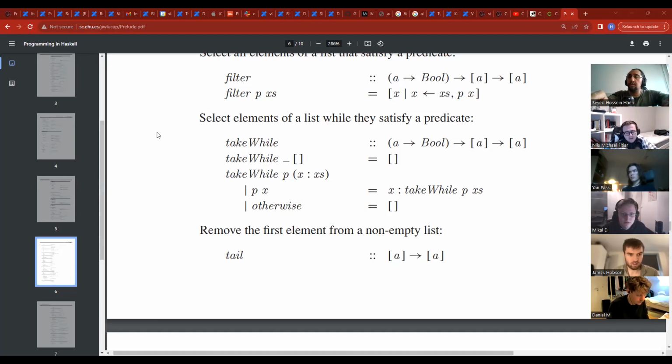Does it take elements until the end of the list, or until it meets a predicate that is false? Sorry, I'm not sure I understood you. Does it continue until it's at the end of the list, or does it continue until it meets false? Well, your response is already on the screen. Can you not see my share? So you see these two cases? This is one of them, and this is the other. Okay, yeah.